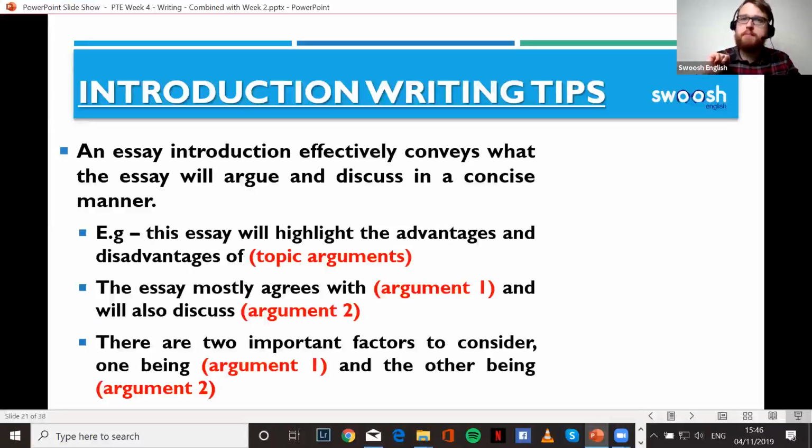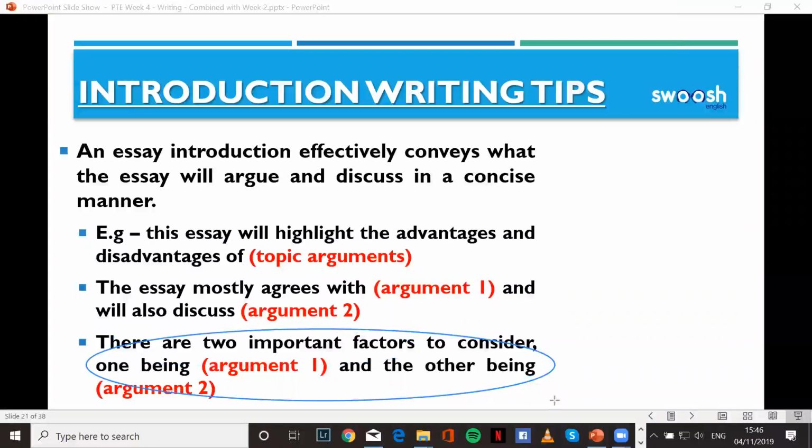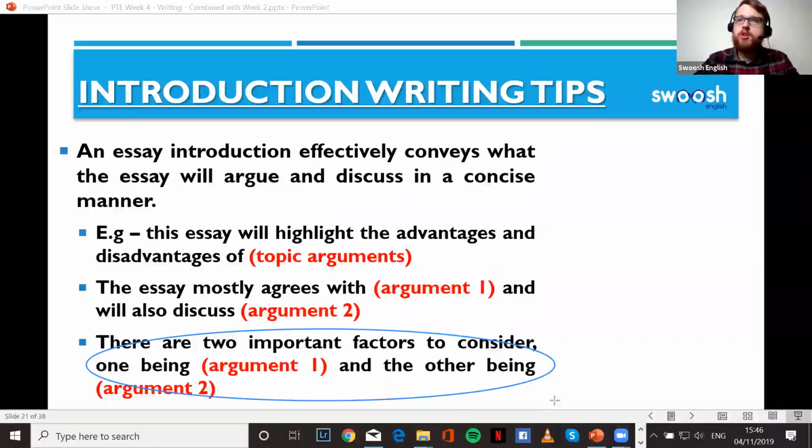Which one do you think is the best out of the three, Elise? The last one? It is. The last one would be the best. And why do you think it is the best? It covers both the argument. It does cover both the argument. What about in terms of the wording that's used?